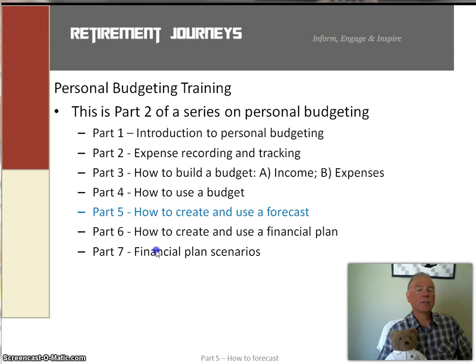When we move to parts 6 and 7, our planning horizon and our focus is going to shift to a much longer term, and it's going to be much more strategic in nature. We'll start with the year that you retire and go all the way through to the end of your life plan. And we're going to look at a different tool. We're going to use Fidelity's Retirement Income Planner. And if retirement's on your radar screen, I think you'll find these two sections to be very, very valuable. So I hope you stay tuned and join me for the next 2 parts that wrap up the personal budgeting series.